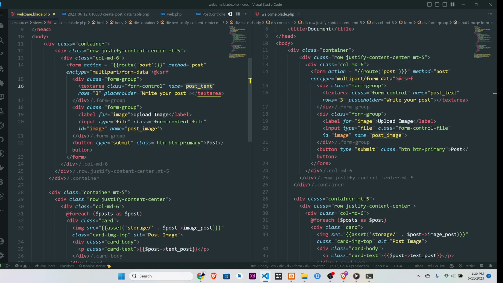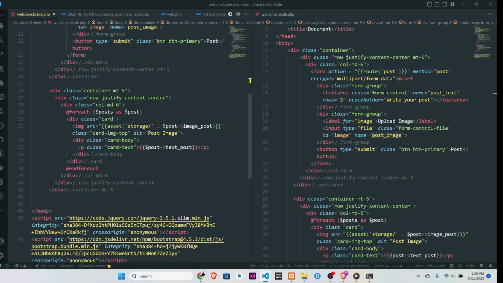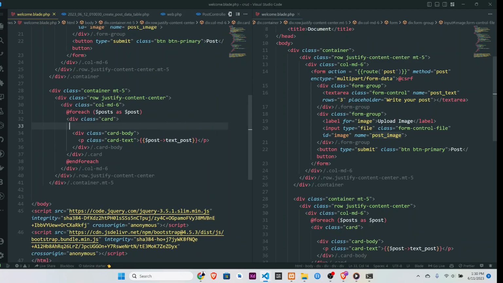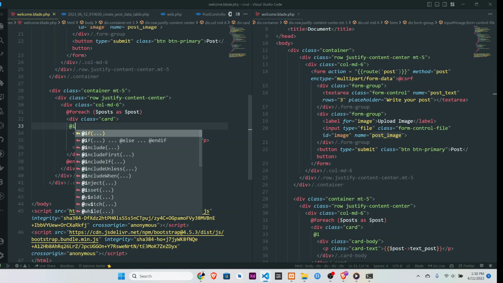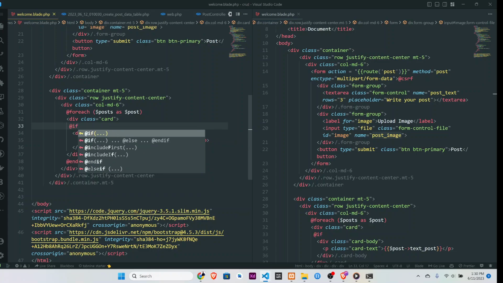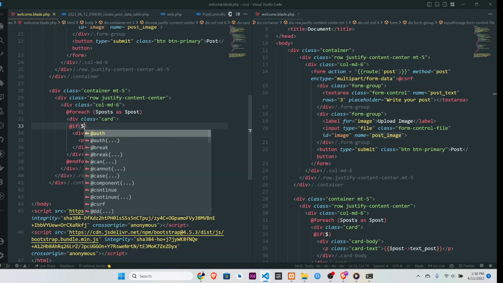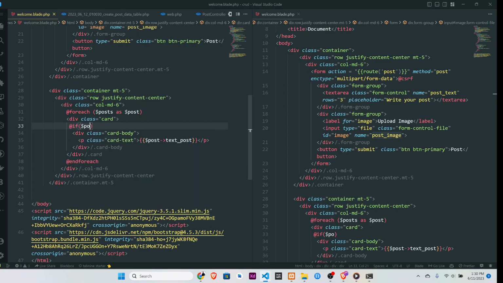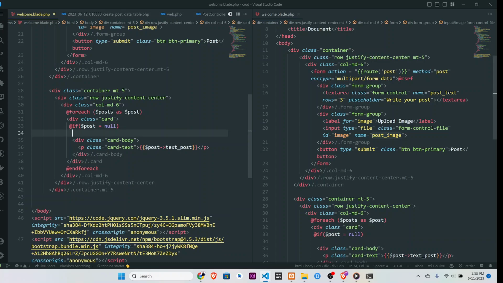Alright, so this is the image, right? This is where you're displaying the image. So let's cut this and put it in a condition. So if post is equal to null, then I shouldn't display anything.